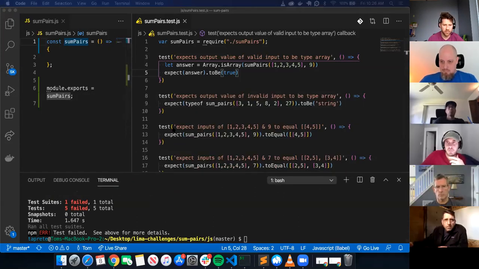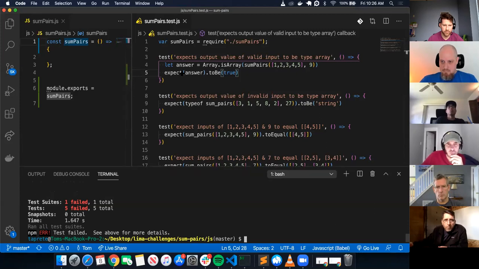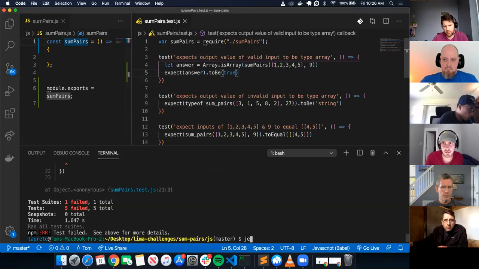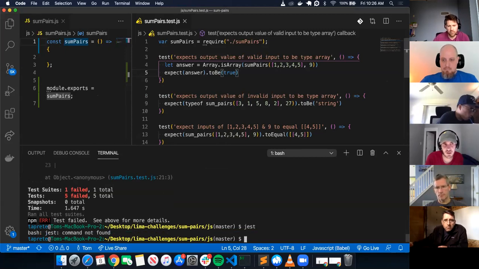Can I add something, and maybe somebody might know the difference between the two behind the scenes? In my research last night, it looks like an alternative way to run the test is you just run jest in the command line, and it automatically looks for files. Is it npm jest?